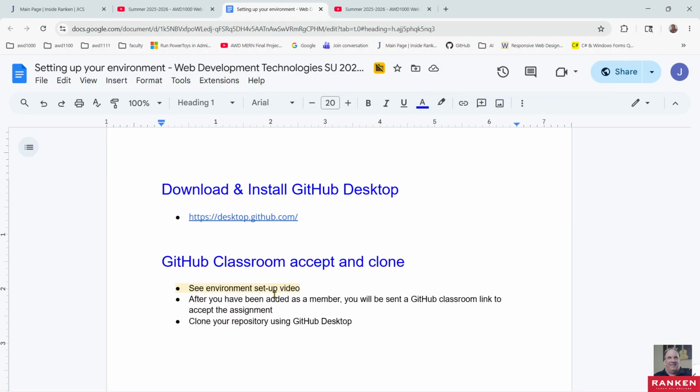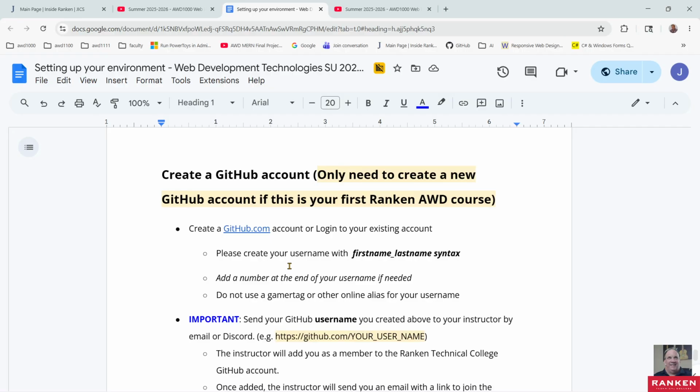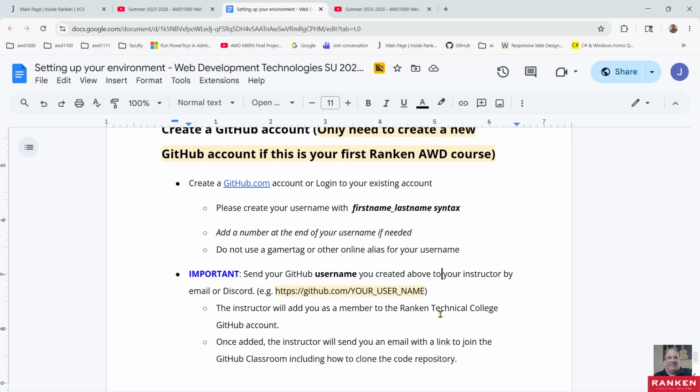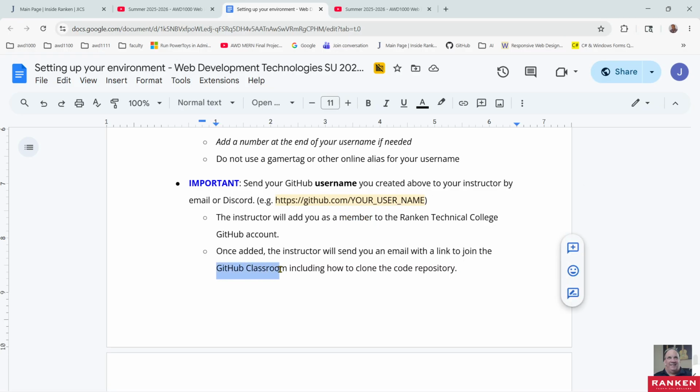For all of the new students this semester, or who haven't had any AWD courses, you're going to need to set up a GitHub account. Once you do, please send me your username. It's set up like this: github.com and then your username. Please send me that, because I'll have to add you as a member. Once I add you as a member, I will send you an email with a link to join the GitHub Classroom.